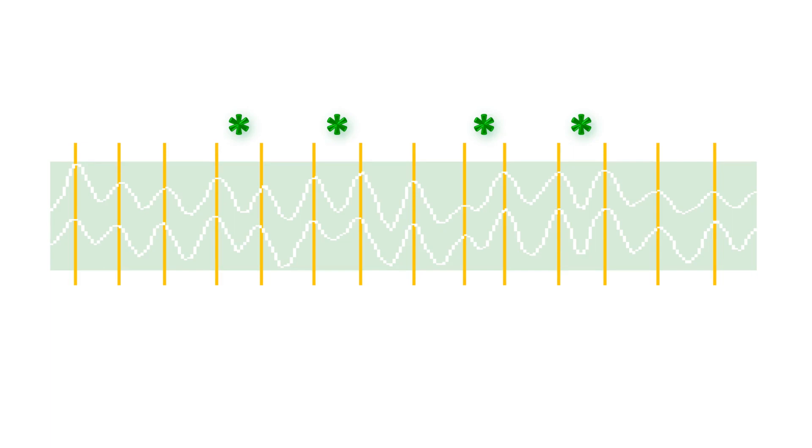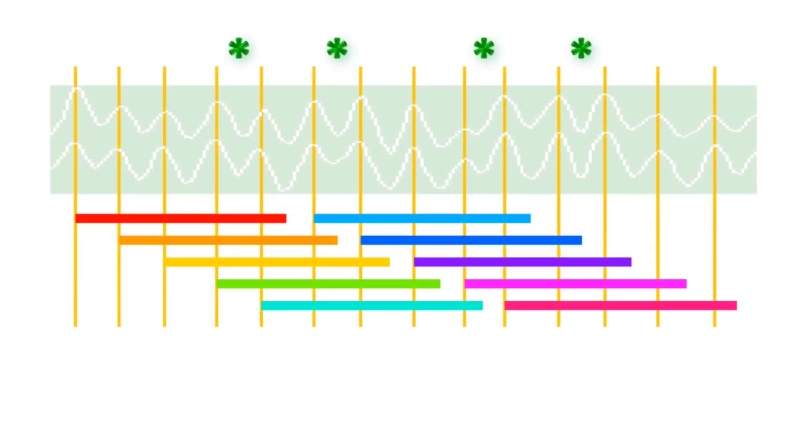The figure illustrates an alpha wave pattern. The time between two neighboring vertical lines is the wavelength. Green symbols indicate that some waves are a little shorter than other waves. Usually you have to plot the data in a diagram before the alpha wave pattern becomes visible. But occasionally, as in this figure, you can see the pattern already with the naked eye. The lower part of the figure shows the result of the analysis. Colorful horizontal lines represent high activity in individual columns.